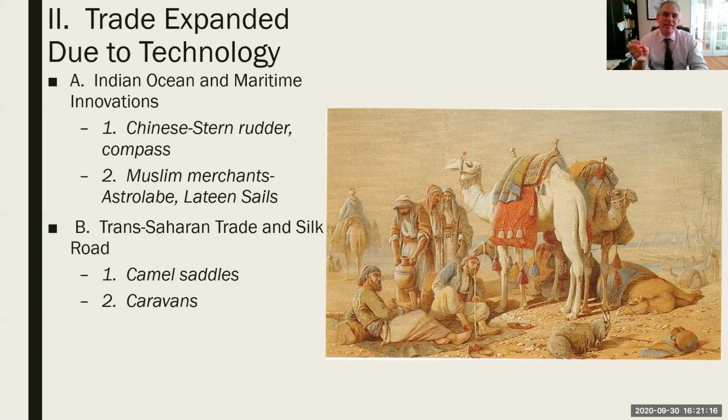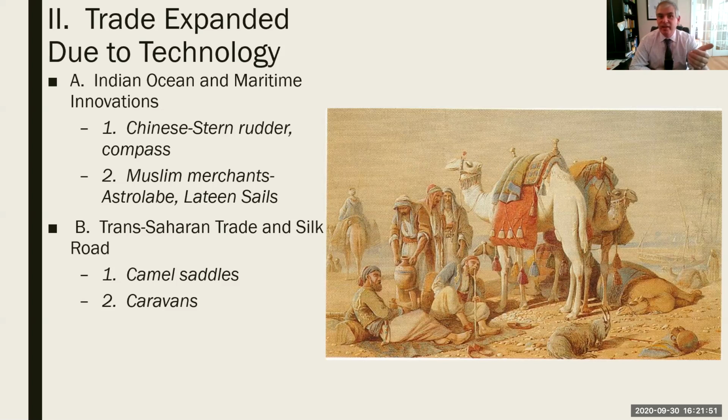And also the lateen sails, which are credited to the Muslim merchants, but may have come before them. The lateen sails are also what we call triangular sails. And what these sails allow you to do is capture the wind from multiple directions. And in a sense, you can sail against the wind or against the headwind. So what's happening is that the ships are becoming easier to navigate. They're also becoming more sturdy on the open seas, which means when you have a better piece of transportation, you can engage in more trade.